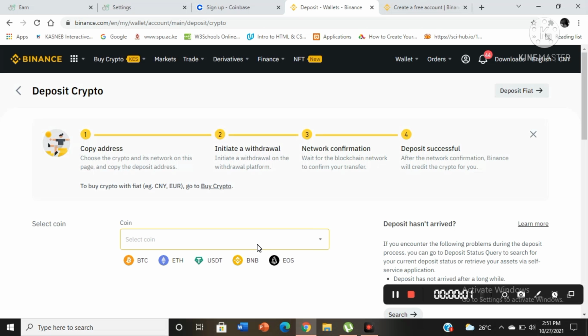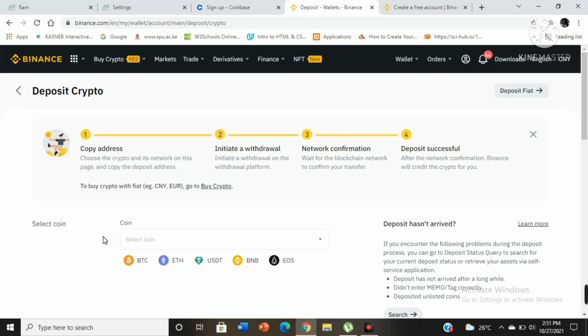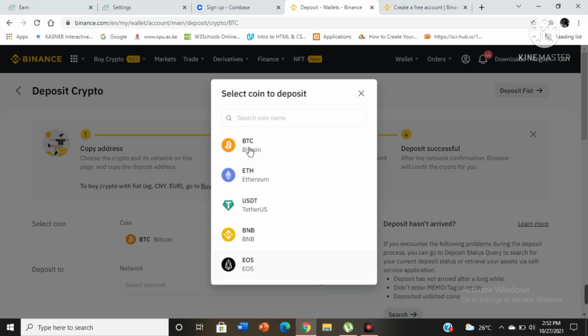Here we are, as you can see. So what are we going to choose? Remember we want a Bitcoin wallet. We don't need Ethereum, we don't need USDT, we don't need BNB, we don't need EOS, we just need a BTC wallet. So click on BTC. Okay, they are telling us to select a coin. So over here, choose the BTC.